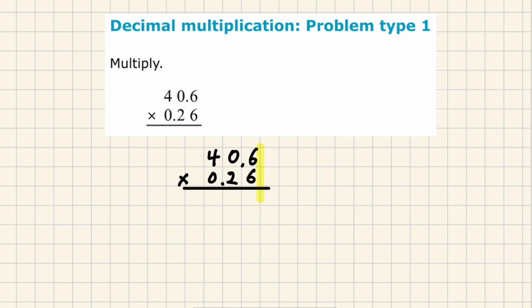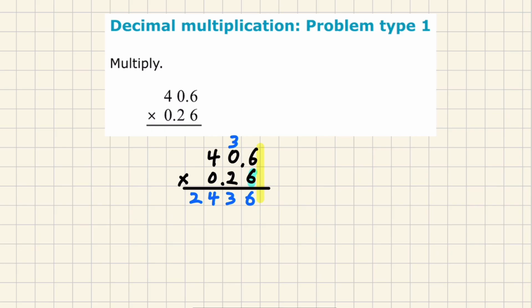Starting with that lower digit to the right, the 6. 6 times the 6 above it is 36. The last digit goes down and we carry the 3. 6 times 0 is 0 plus 3 gives us 3. And 6 times 4 is 24. With nowhere to carry the 2, we bring it down. So we've multiplied by that last digit.